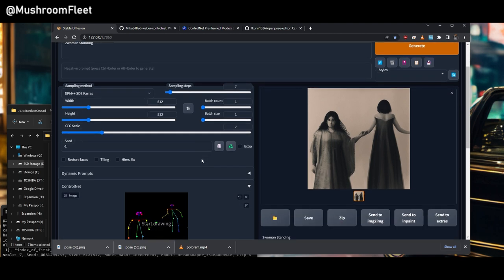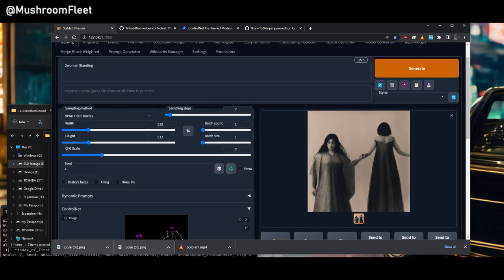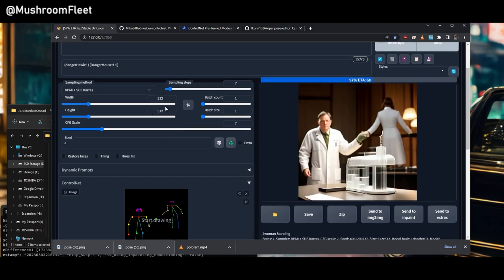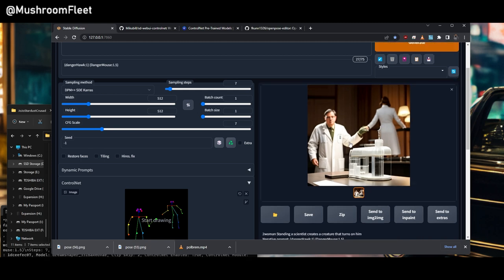There we go. It's actually picking up both figures now. All right. Now, obviously, if I added a bit more, I could add, like, scenario. Using the dynamic prompts, I've got a bunch of text files, and one of them is called scenario. It's just got a bunch of scenarios. You could also enhance the image with, I don't know, Danger Hawk. In fact, Danger Mouse is probably the one I want to go 1.5 with. So I'm upweighting the negative to make it more powerful there. And bearing in mind, this is just a 512 gen. It's not upscaled or anything. So there we go. Perspective is always a bit of a challenge.